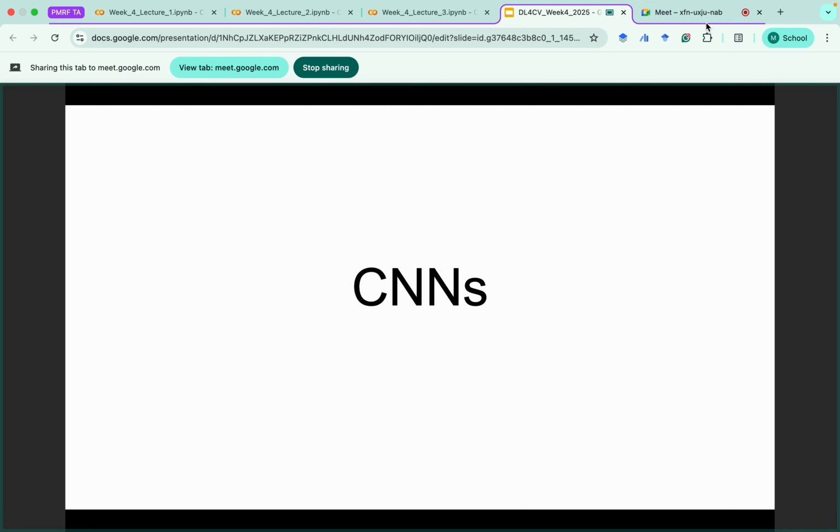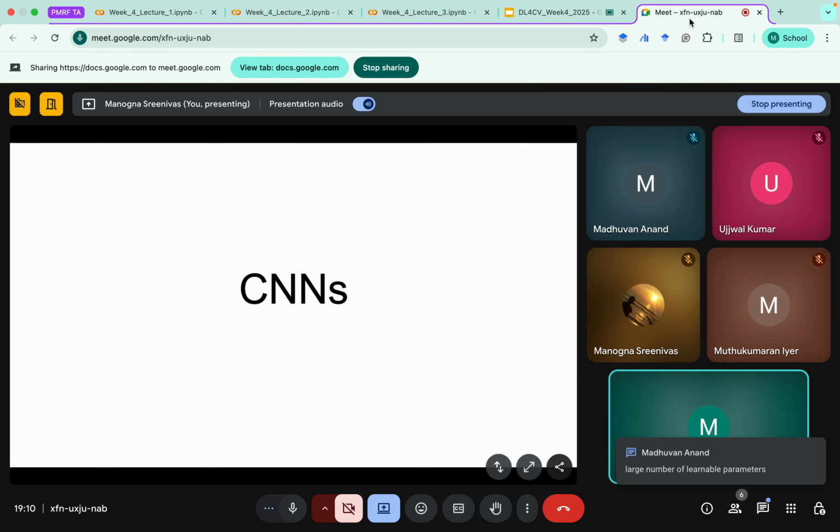You can unmute and answer. Large number of learnable parameters. So what is the order of these learnable parameters? Suppose I have an HD image and I want to build a neural network over this.